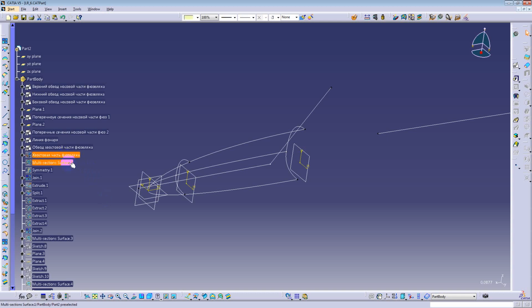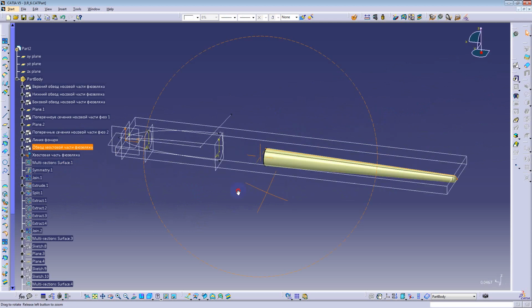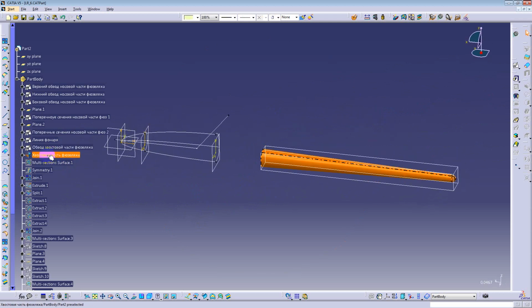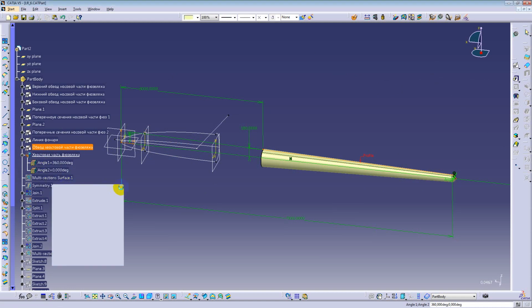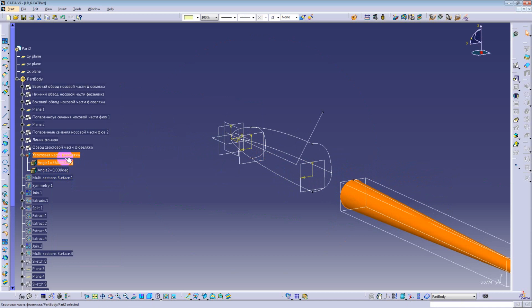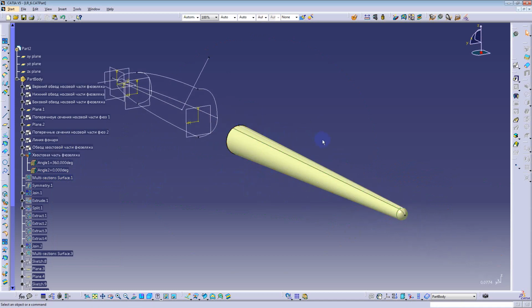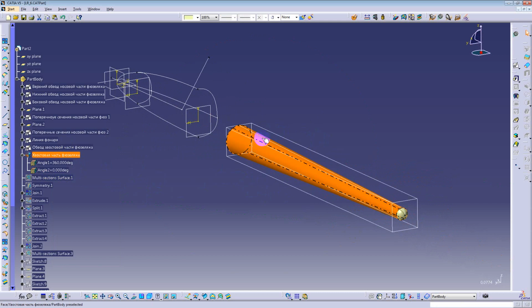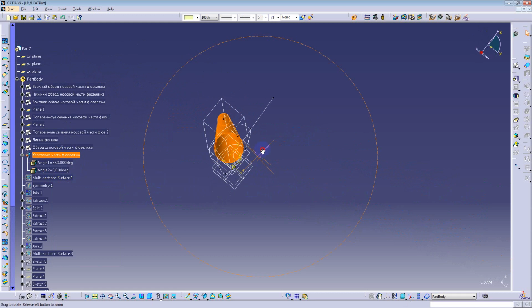So the next object we create is this surface. We use the revolution surface option. We just build this surface around one of the axes.